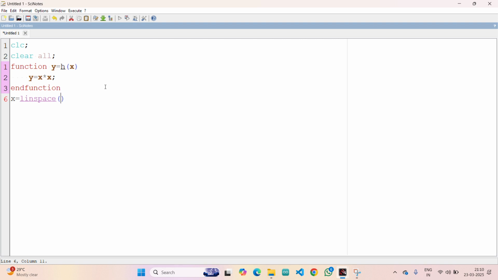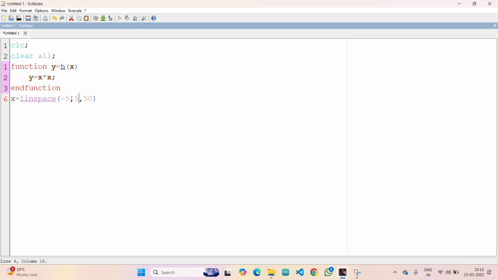Linspace of, let me say, minus 5 comma 5 comma 50, not 10, let me give 50. What the linear space indicates is that it is used to distribute values between the range, nothing but here the actual range is minus 5 comma 5. According to mathematics, we know that infinite values exist between any two numbers.